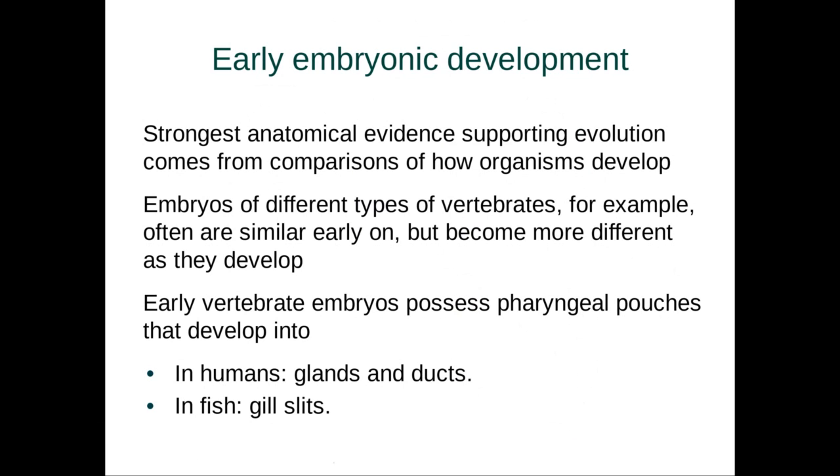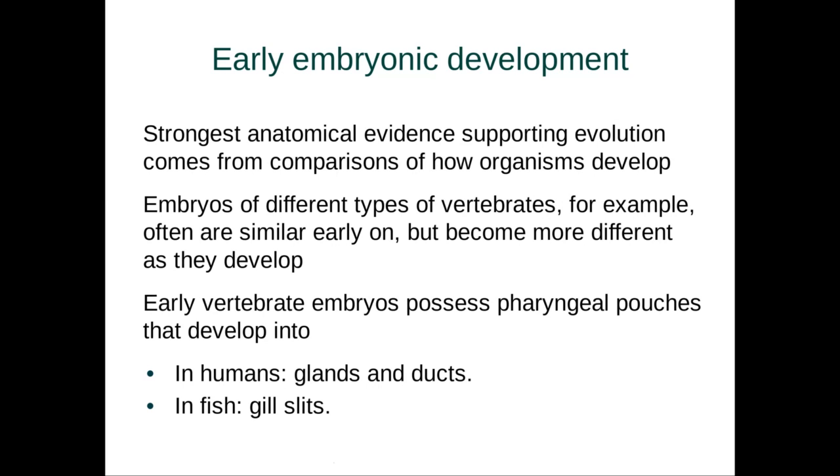Now this is actually some of the strongest evidence for evolution, and we can compare how organisms develop. We're really good at that. You can compare the embryos of modern day vertebrates, and you can see there's a severely high degree of homology. And the only way that homology essentially exists is if we all shared a common ancestor, right? Things like this don't happen by chance, right? For us to all be animals, to all be vertebrates, we had a common ancestor at some point.